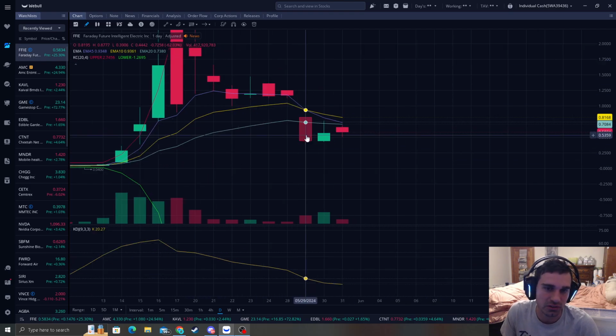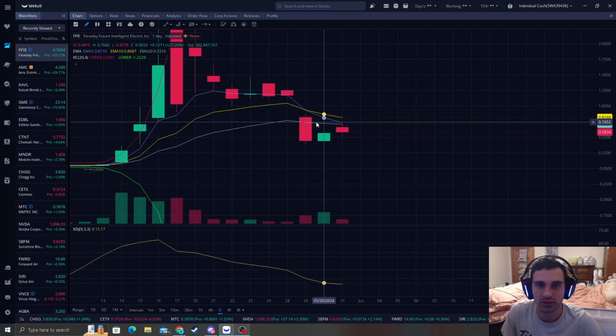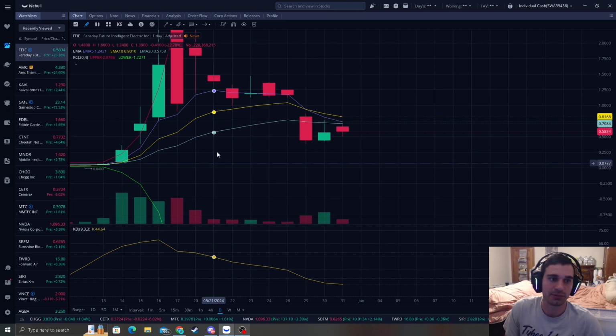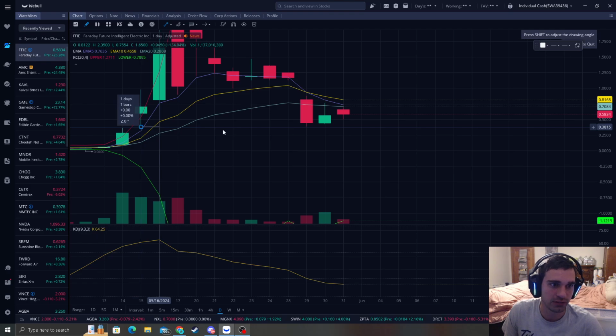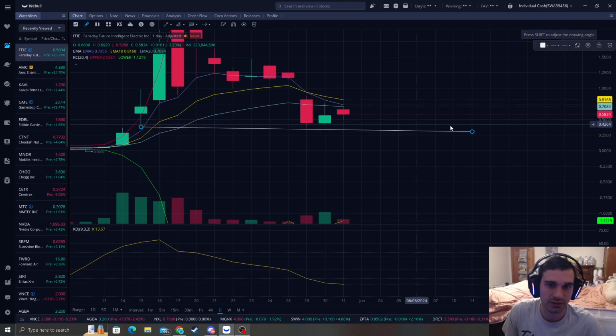This candle right here was a depressing candle. We knew it was going to hit the EMA 20. Did we know it could go this far down? Absolutely not. Your stop loss, obviously, if it goes below this little candle here, it could be scary.